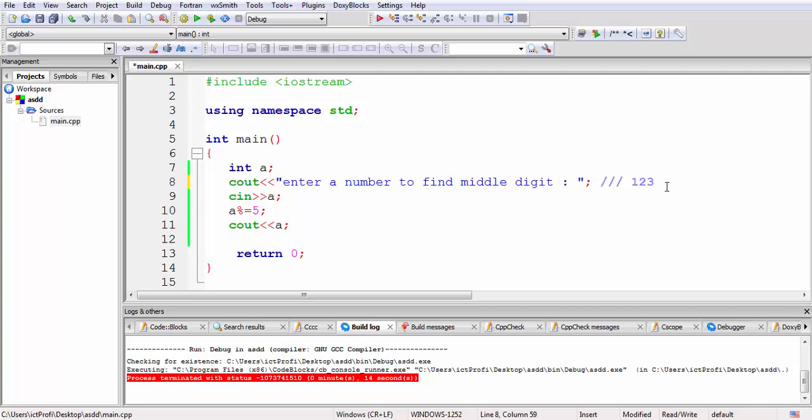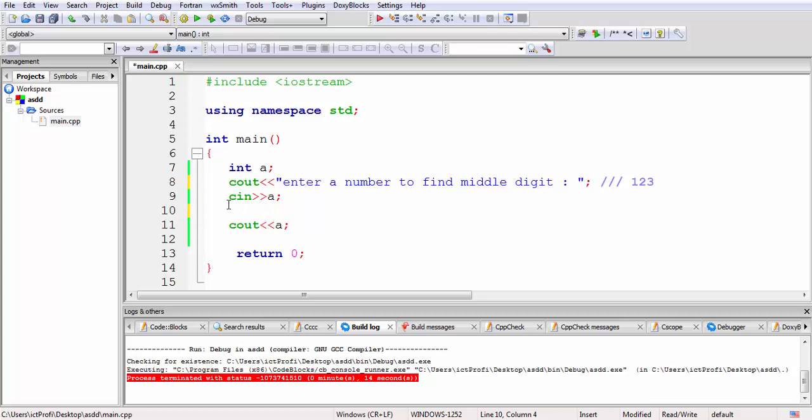So in the first action, I will get the 12 by dividing the number by 10, and then I will find the remainder of 12 divided by 10, and it will return me 2, and 2 will be the middle digit of the number.